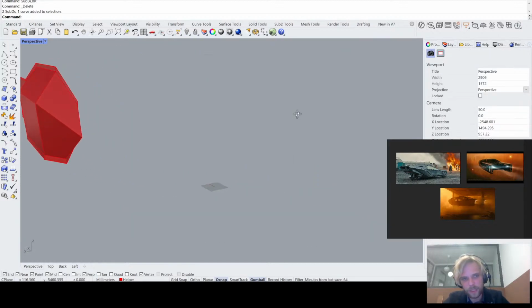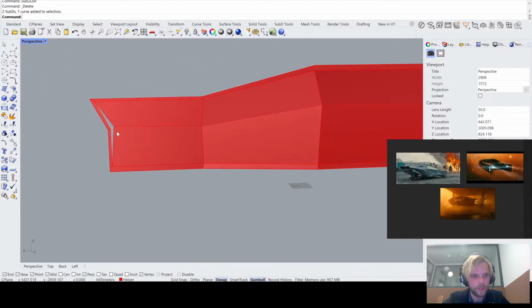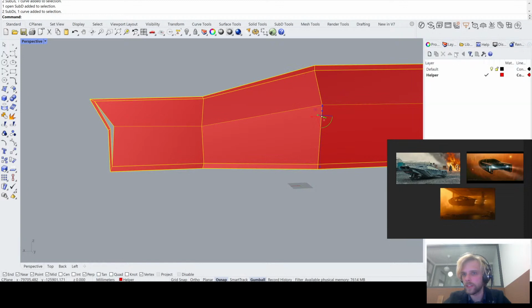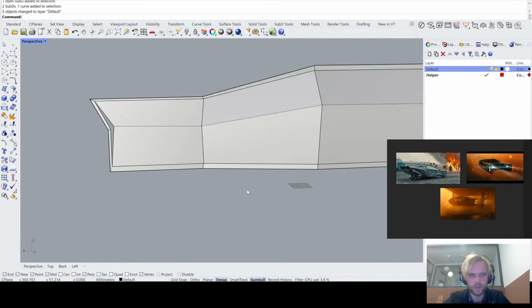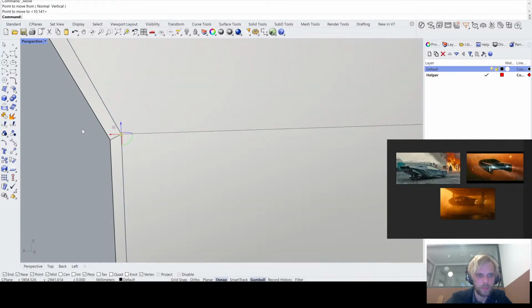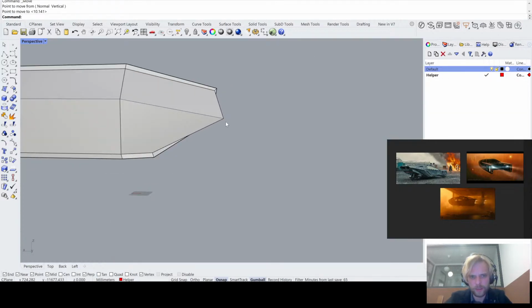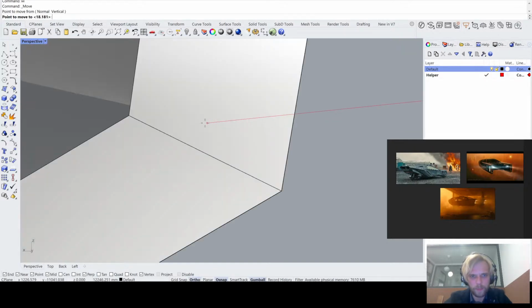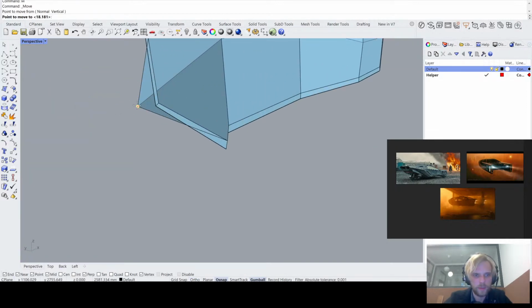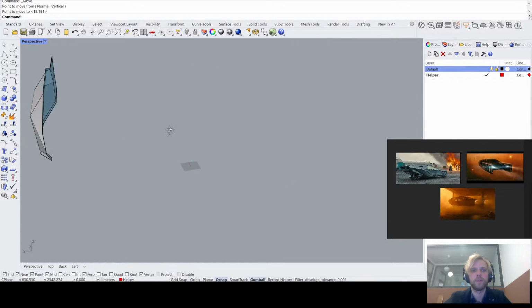That's fixable. Let me just change them to the correct layer so that it's not too red. So this is fixable, and that is also fixable. Just snap. There we go.